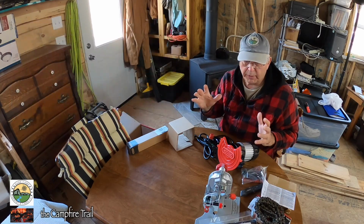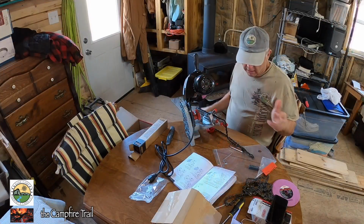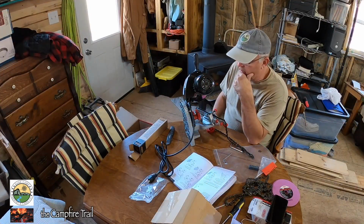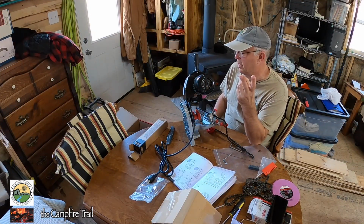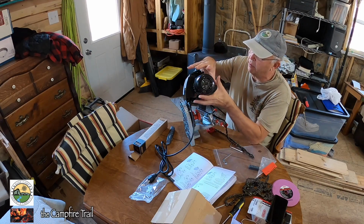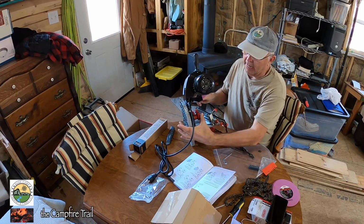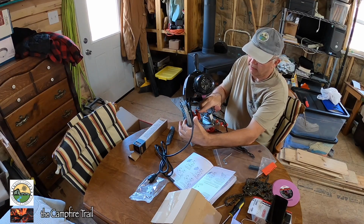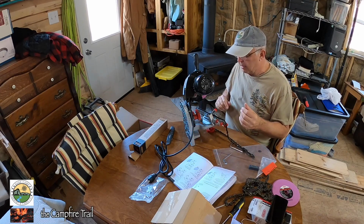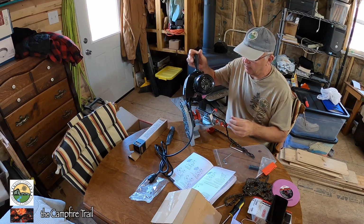So anyway, I'm going to put this together, and then as soon as I get it together, we'll come back. Okay, I got this put together, and there's really only 2 parts that needed to be assembled. The first part was the motor assembly needed to be attached to the base just by adding this one knob here. And then the only other thing that needed to be added on was the handle up here.